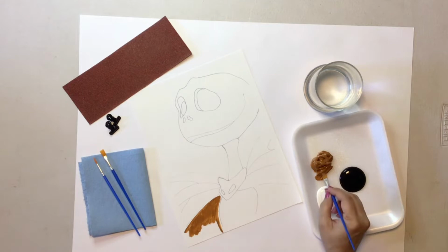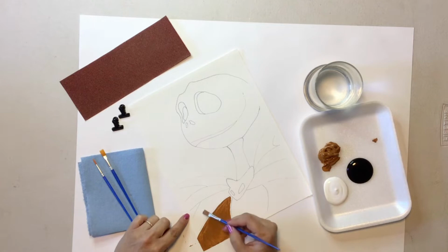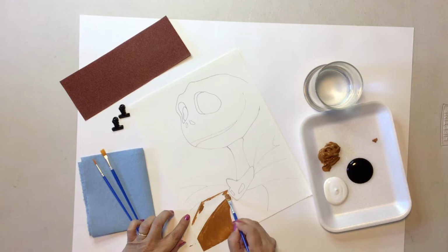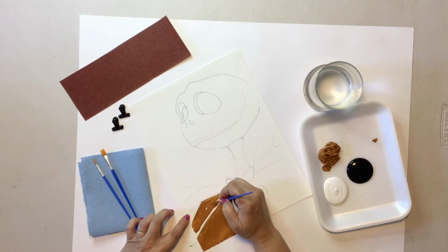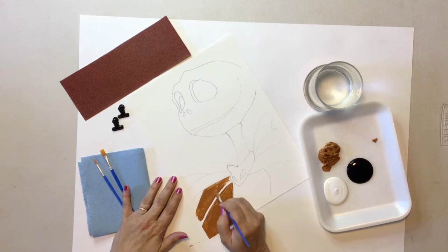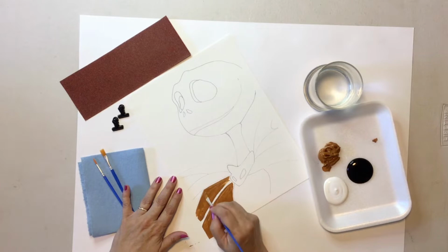All right, so I'm gonna move on to the next section. This is gonna be a background sky. This little cutout triangle right here. So I'm gonna work on this next part of the suit, watching out for the face of the bat. And I'm leaving that line in between the sections of the suit. Now, if you accidentally put those lines together, don't freak out. It'll be okay. We've got this. We're just gonna end up dropping in a white line of paint later on, so it will be okay, I promise.